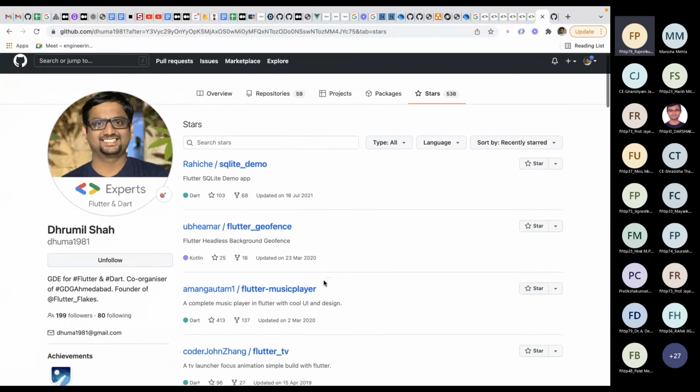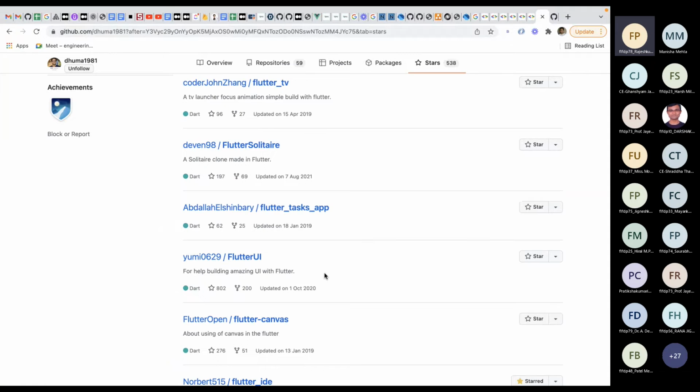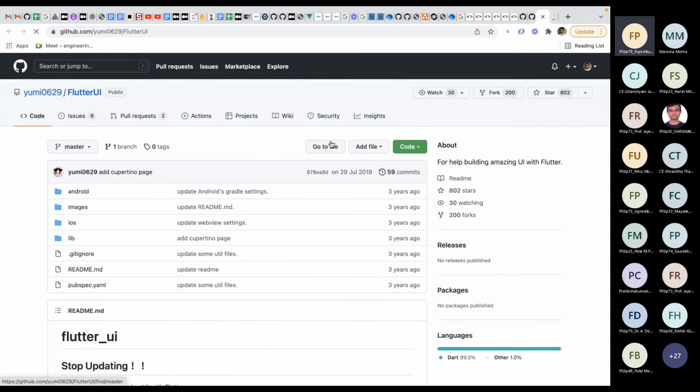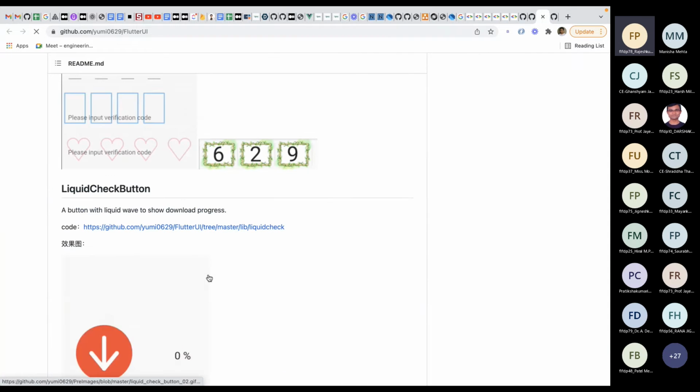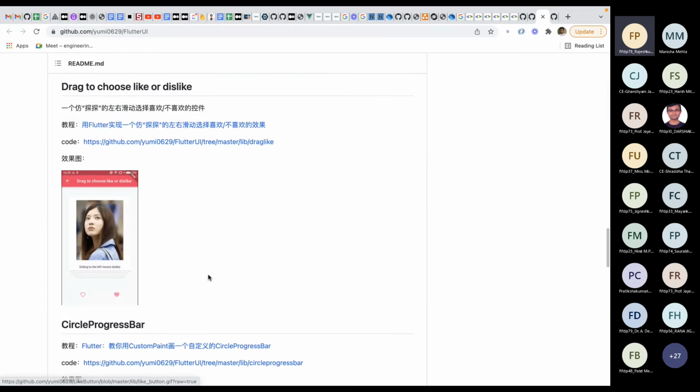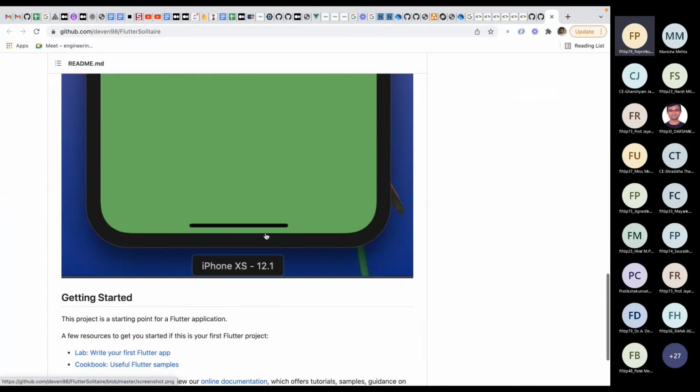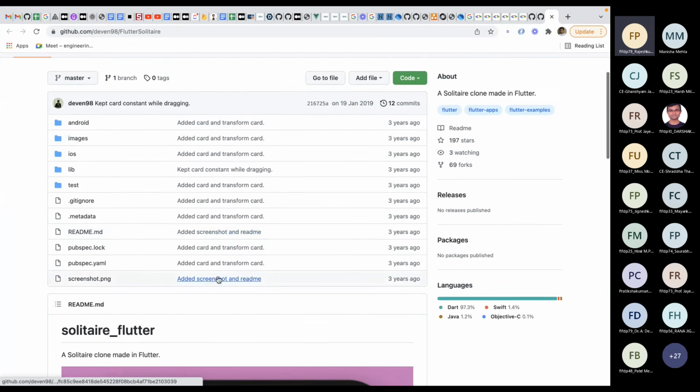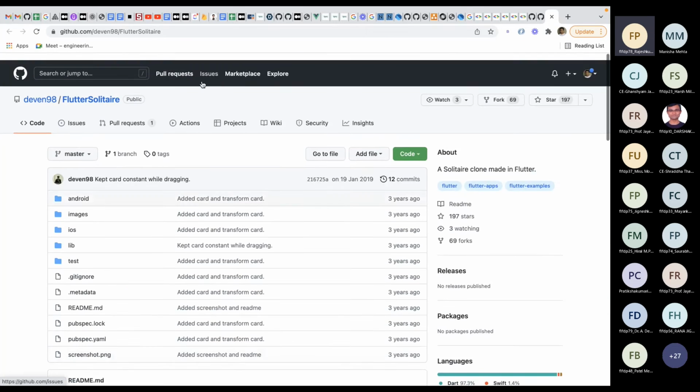It also has some good stuff, maybe the Flutter UI. No, this is in Chinese. This is a solitaire game written in Flutter, if anyone is interested. This guy is also Indian and from Mumbai.